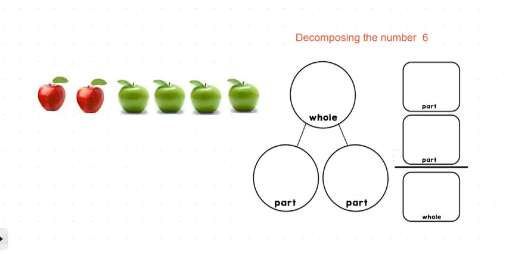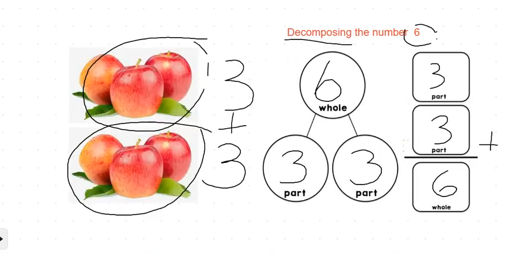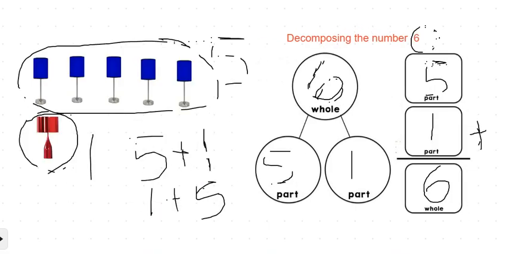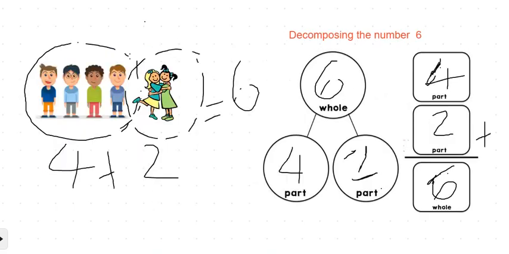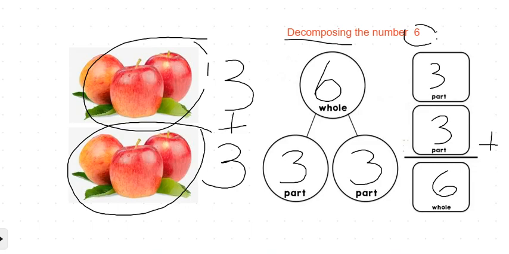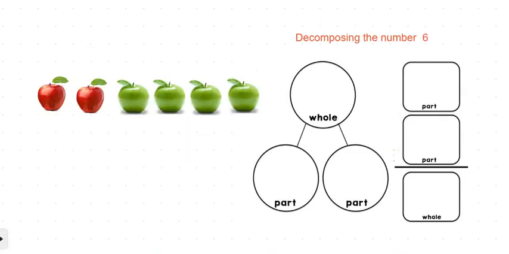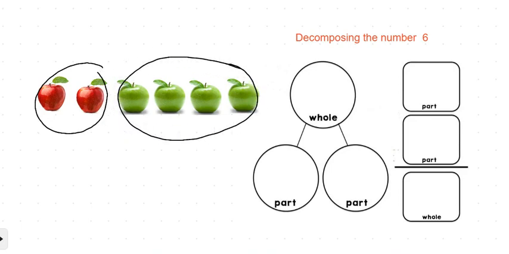Let's try this other one. What about this one? You did this already? You want to go back and check? Let's see what we did in the beginning. Someone said we did it already. So I remember that we did this one. We did 3 and 3. We did 5 and 1. We did 4 and 2. So if we did 4 and 2, and we do 2 and then 4, do you think we could do that? 2 and 4? It's a reverse, but it still works.